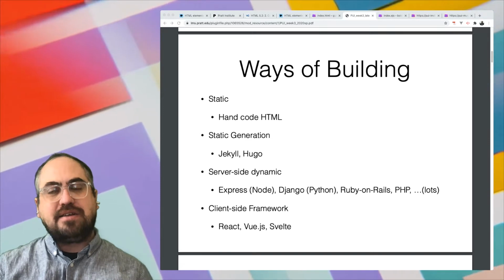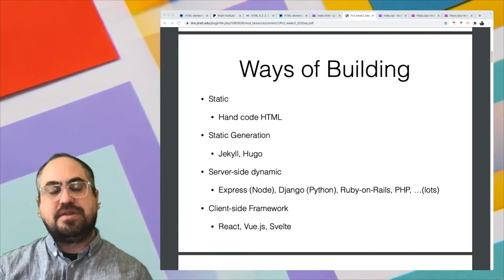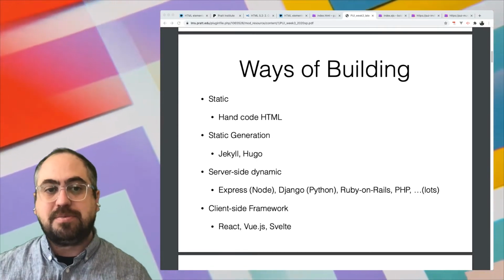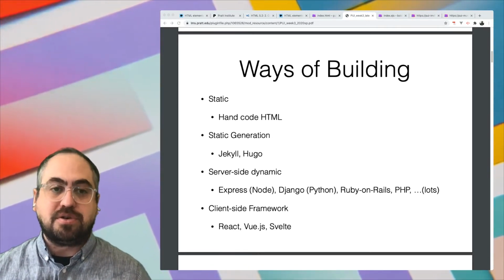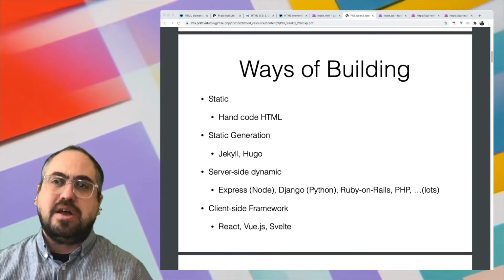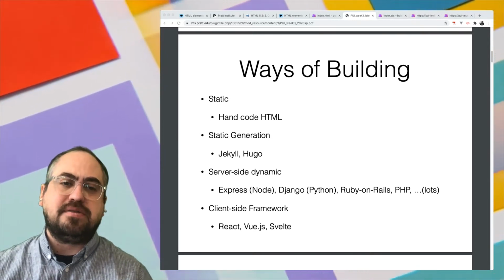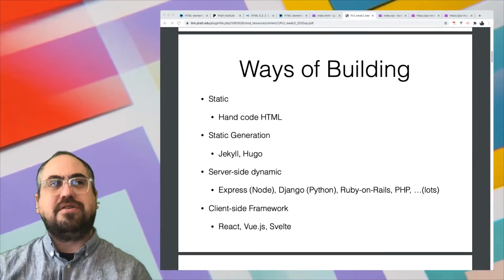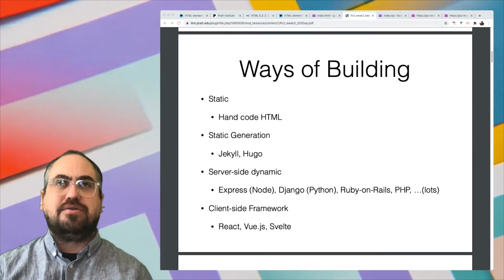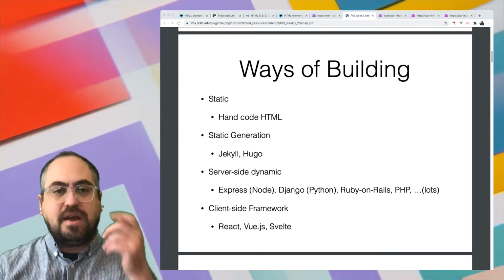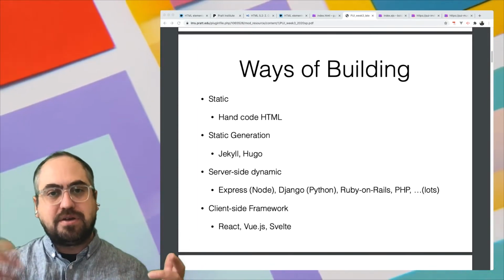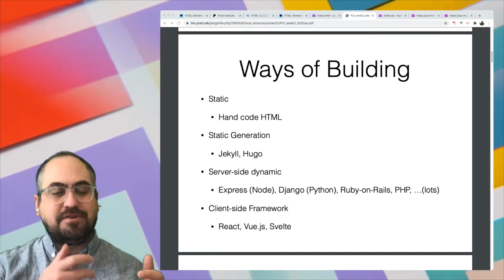The next step from there would be static generation. You can use tools called Jekyll, which is Ruby based, or tools called Hugo, which is Go based. Basically, this is a template generation system. Imagine I have a directory of 100 things, and I want to use the same template over and over for those 100 things, but make an individual page for each one.